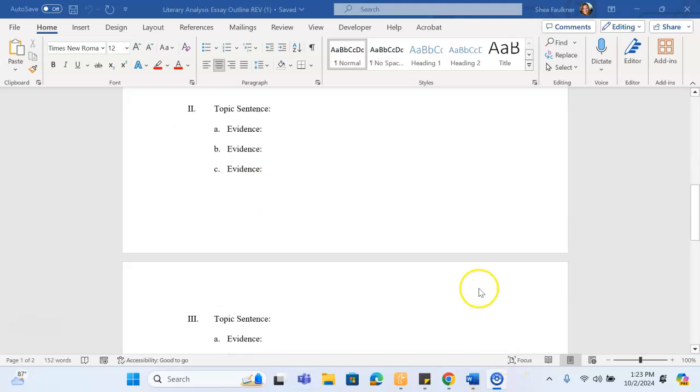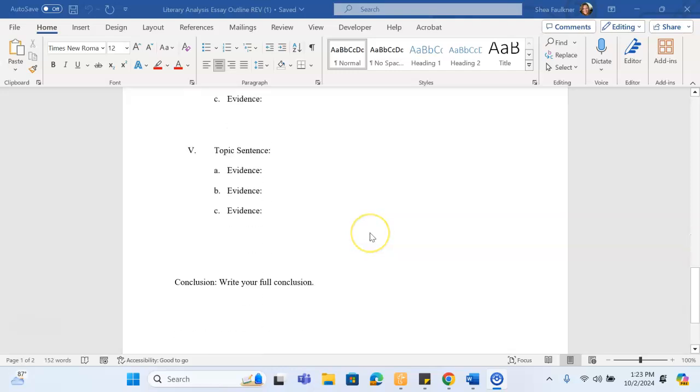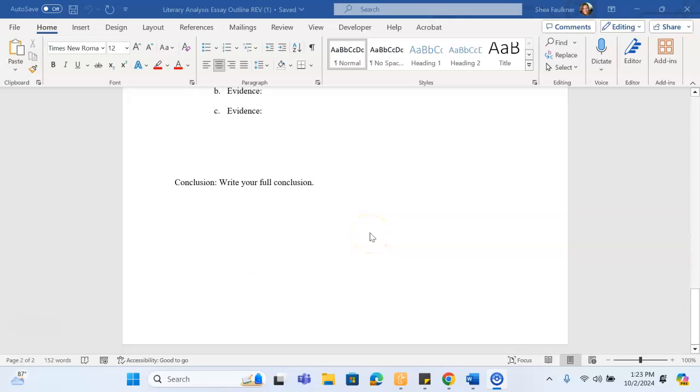Then, once you've done that for your body paragraphs, you will write your full conclusion. Now, you might recall with your introductory section of this, I just asked for your thesis. When you go to write your actual essay, you will write a full introductory paragraph with your thesis as the final sentence. But because students really struggle with the idea of writing a conclusion where they broaden out to answer that question, so what, I want you practicing here so I can have a look at what you're doing. It'll help me understand where you're headed.